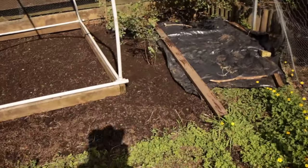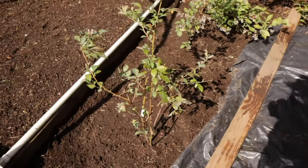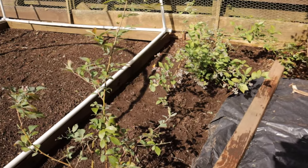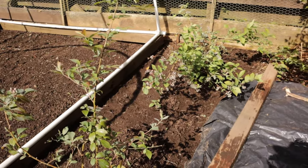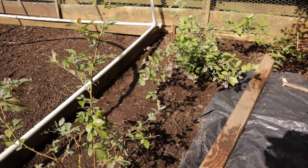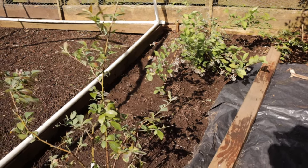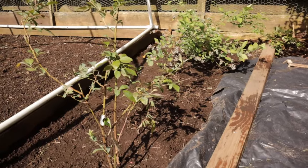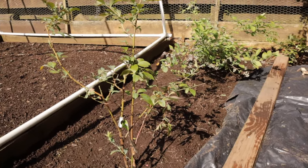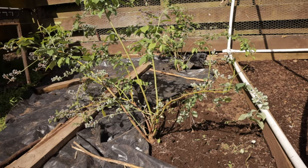So this is not my recommendation, but this is what I've done. It's not the best time for transplanting blueberries that have crops growing on them, but if I didn't do it now, it would actually be worse to do it in the heat of summer. So if I didn't do it now, I'd have to wait maybe 5 or 6 months before I could do it. So that's why I got it done.